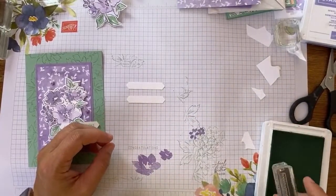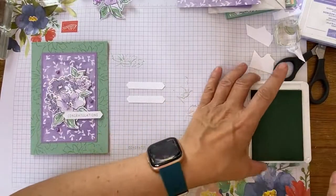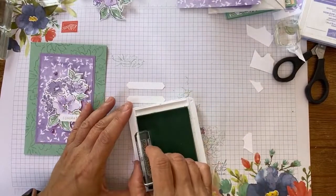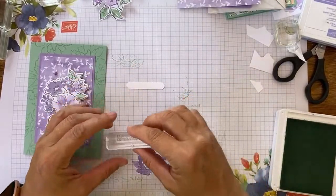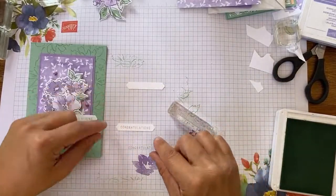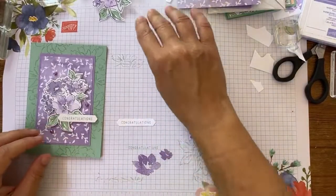So I always have a practice. It's quite a delicate sentiment, this, so little taps. And you'll often see me inking at the edge with a stamp like this. And that's because we tend to go to the middle for the larger stamps. So you do find you've got ink left at the edge. So I'll do little taps around the edge to ink it up. And then I'll have a go on here. But I'm not going to stress because I know I've got another one. Oh. Well, I'm quite happy with that one, actually. It's probably leaning a tiny bit to the right, but nothing that would offend anyone, I'm sure.